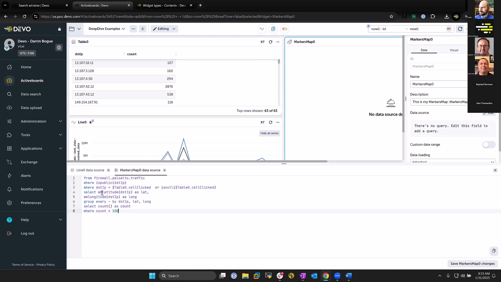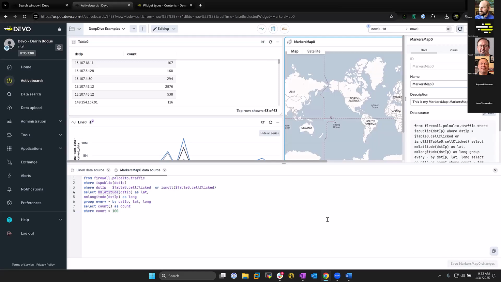And I'm going to be utilizing our out-of-the-box MaxMind capability, latitude and longitude for an IP address, for a public IP address. And you see here, I've got this table cell clicked where clause, the same one that's in this, that the line chart is being driven by.